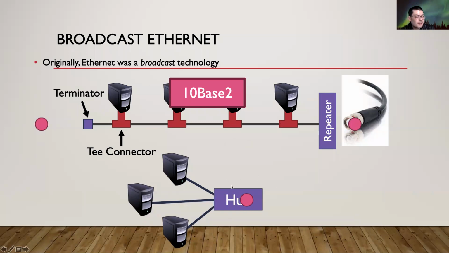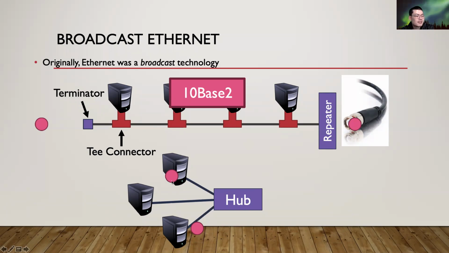Okay, if you still remember, you don't have to use the T connector to connect to the Y. You can use a hub. What a hub does is broadcast a message to the other machines. It will not broadcast a message back because that's meaningless, since the signal is already here. And because it's broadcast, if you have two hosts sending things, both will be broadcast, and then you have the collision.